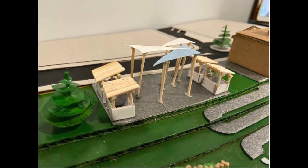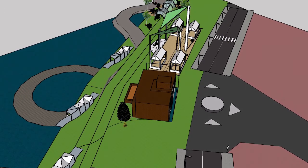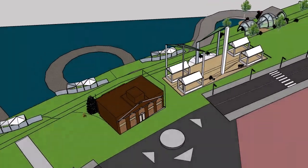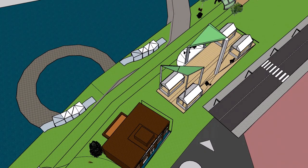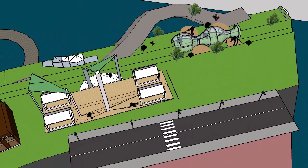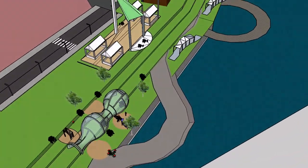The space is designed to have 3 large sail awnings to provide pedestrians with shelter from the elements to create a more comfortable space. The awnings also give the space a more modern feel. The space was designed to be placed overlooking the playground in order to attract young families to hang around in the area and utilize it for more than one activity. It was also placed near a walking path for easier and more convenient access to the other elements of the area.